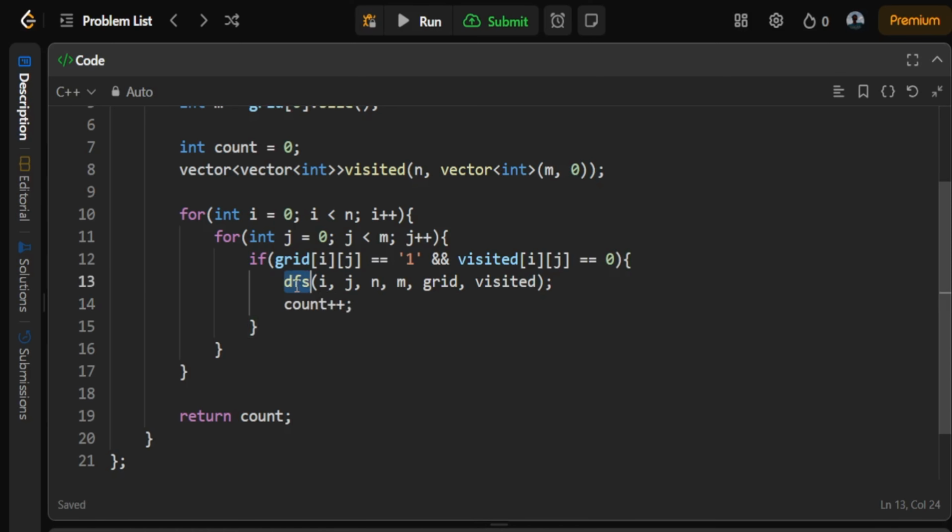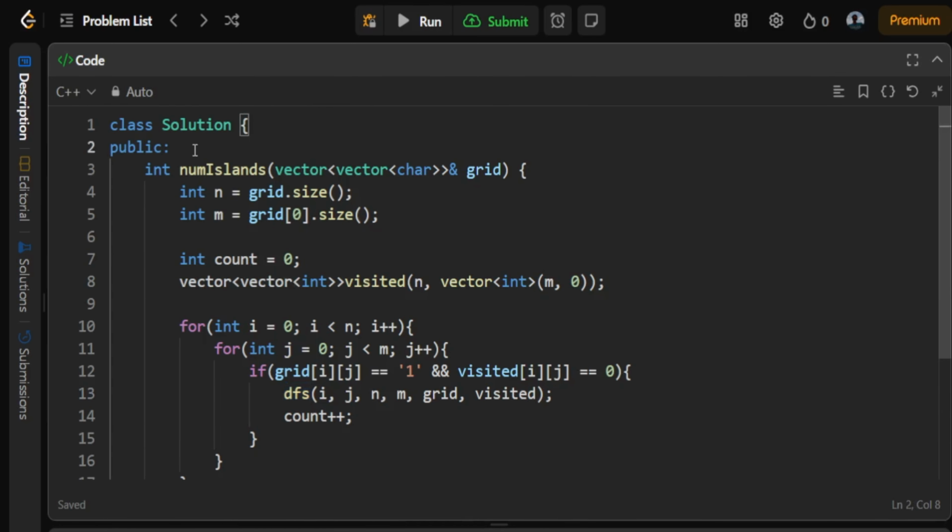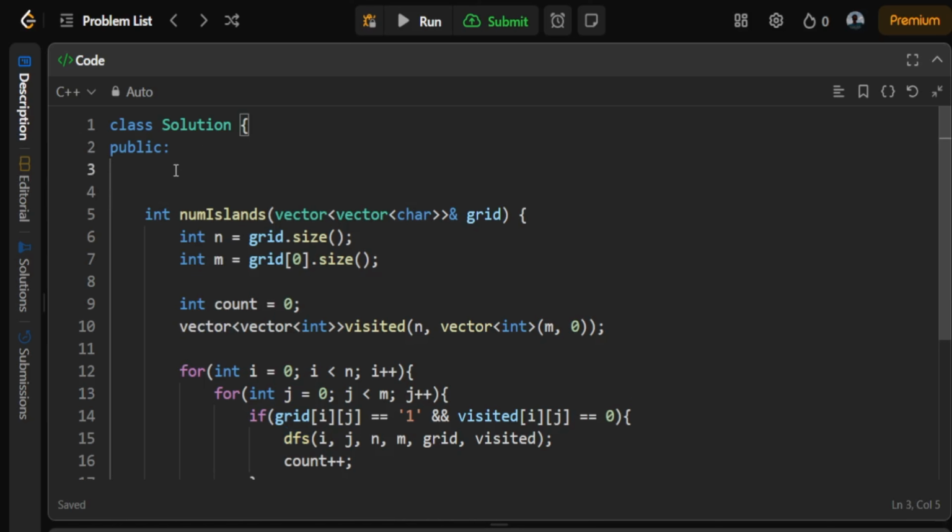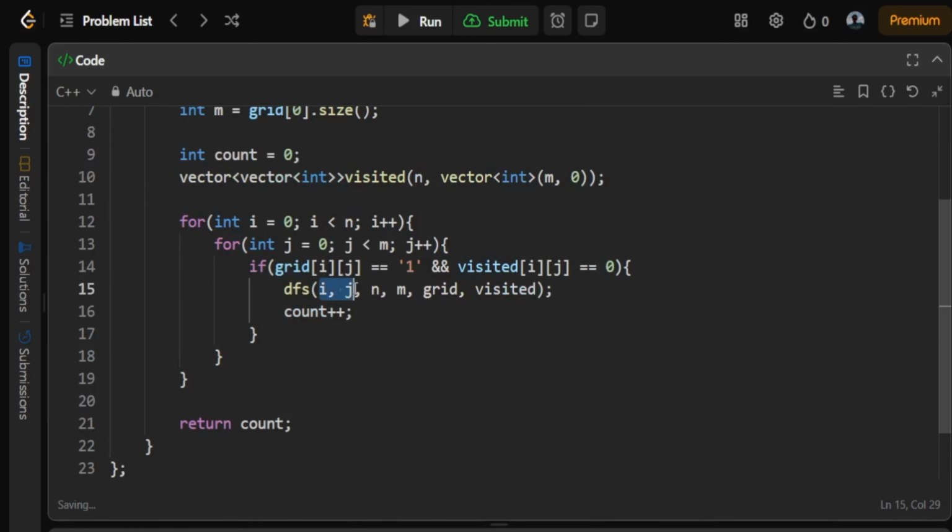So now we just need to implement our DFS, right? So here, let me write the code for our DFS. We know that we do not need to return anything from our DFS, so we'll write void DFS, and here I will receive all the values. I will write int row and int column. This row and column is nothing but the indexes i and j.